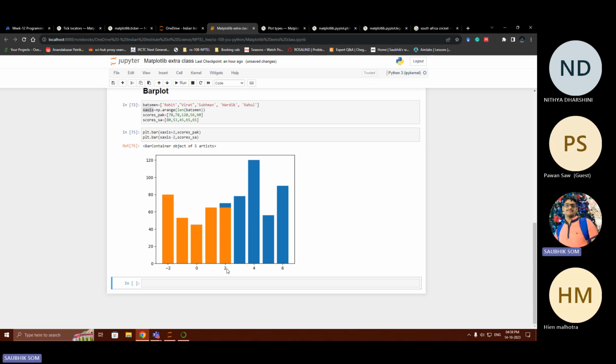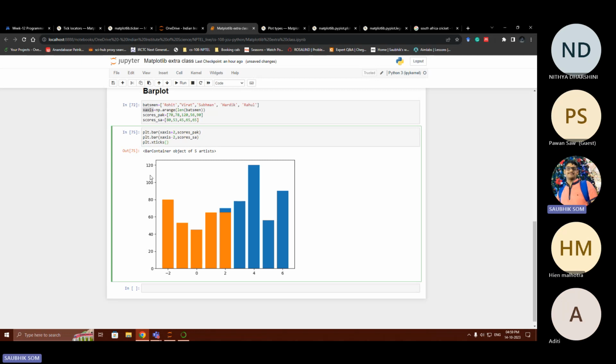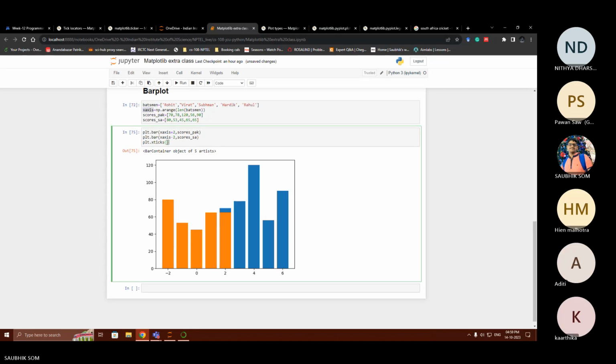Much better. It's still not ideal. So what we can do is plt dot xticks, and do what you were doing previously: x-axis, comma, batsman.